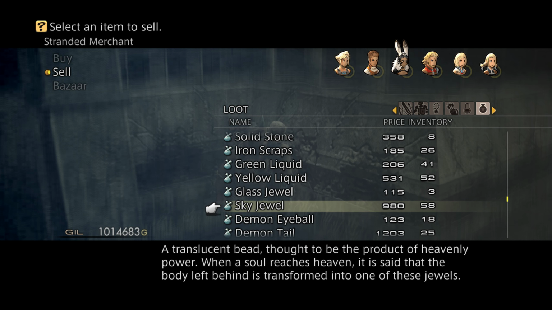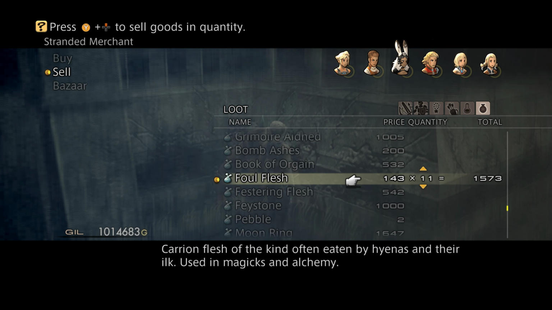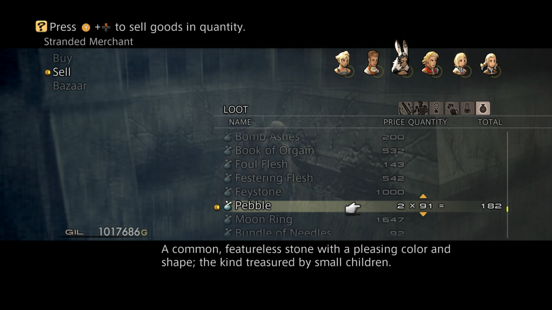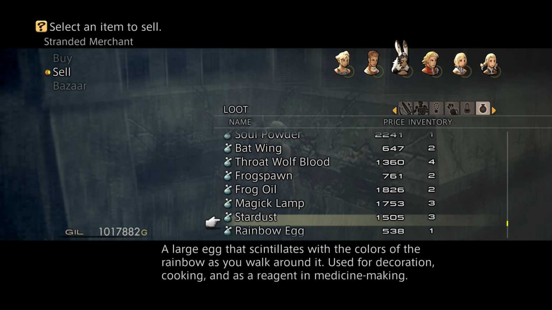Yep, we have over a million now. Foul flesh. We'll do 20 of them, that's fine. Pebbles, we can sell everything but one because we're going to continually get pebbles, so I'm not too worried about that.